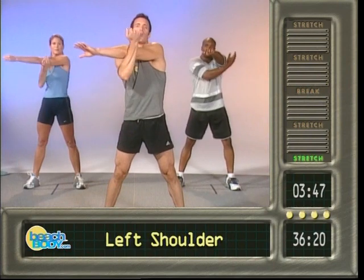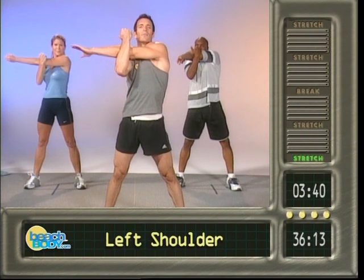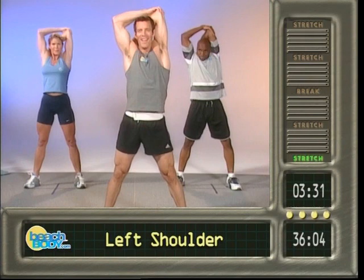Arm out. Across. Hook it underneath. That's it. Hook the arm up. Pull. Don't pull too hard. Nice straight arm over here. Left arm straight. Now let it go. Left arm up. Reach behind. Grab onto the left elbow with the right hand.